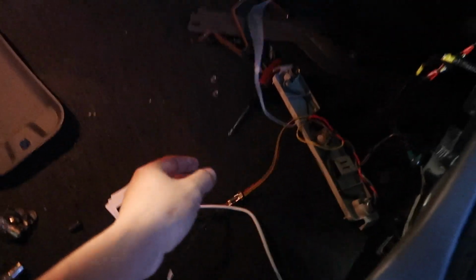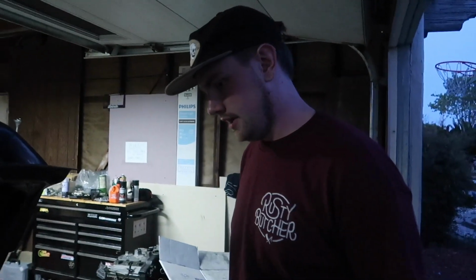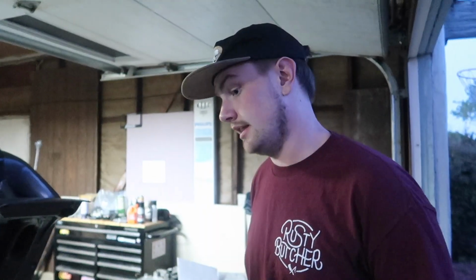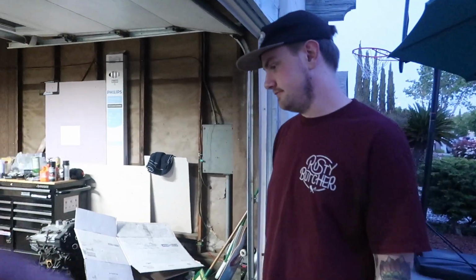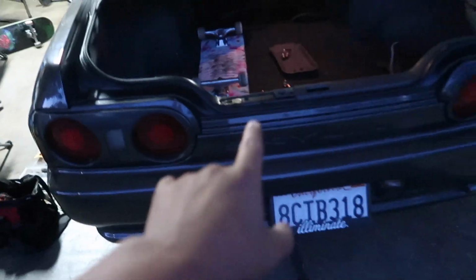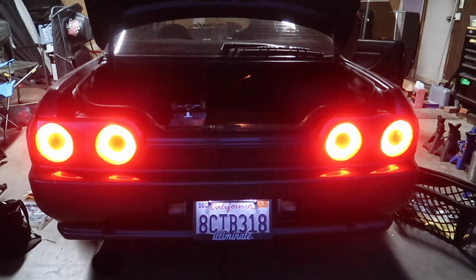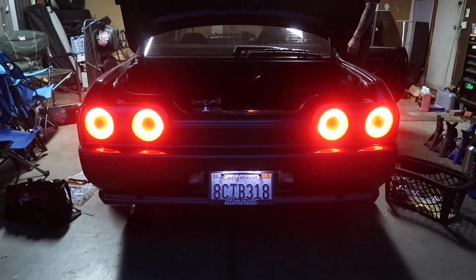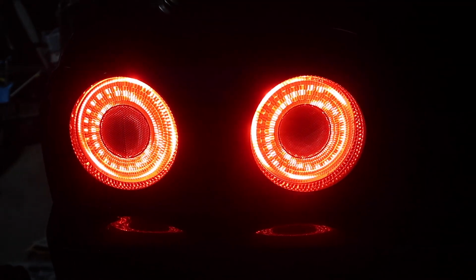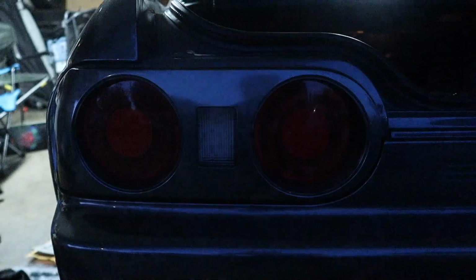Luke's also been trying to help me out with this, but we don't want to connect anything to the wrong thing, right, Luke? Because you could potentially blow something if you hook up power to something that's supposed to be grounded, and we don't know exactly what they're supposed to be hooked up to. So the lights work, but not how they're supposed to. Everything's plugged in. We're just waiting for ZLED to reply back. But turn on the lights, Luke, and bam. It's so bright that you can't even see the LEDs. Let's see if we can get that to look a lot better. Okay, one more time. The LEDs are always going to blink.